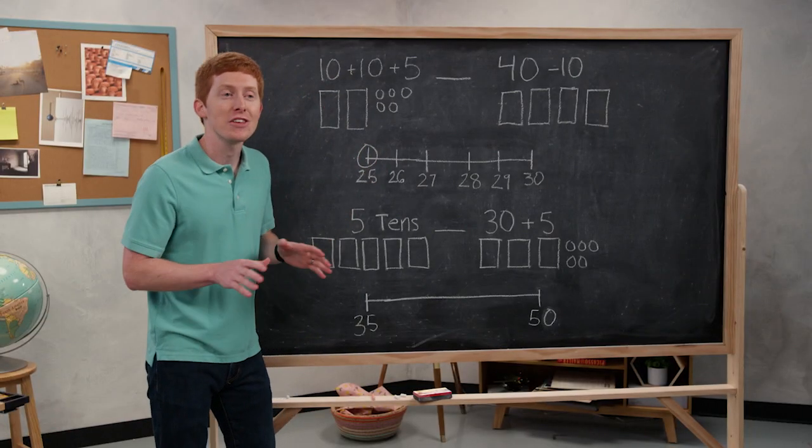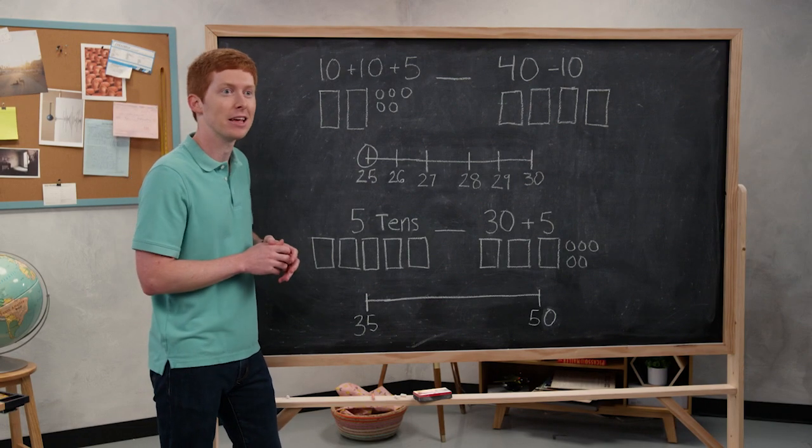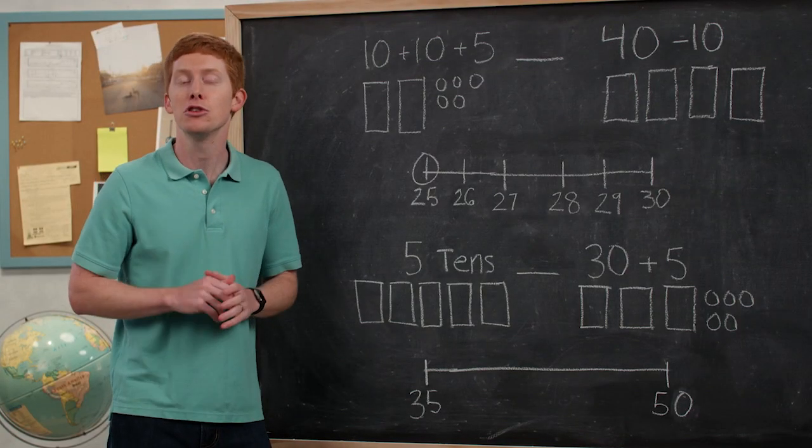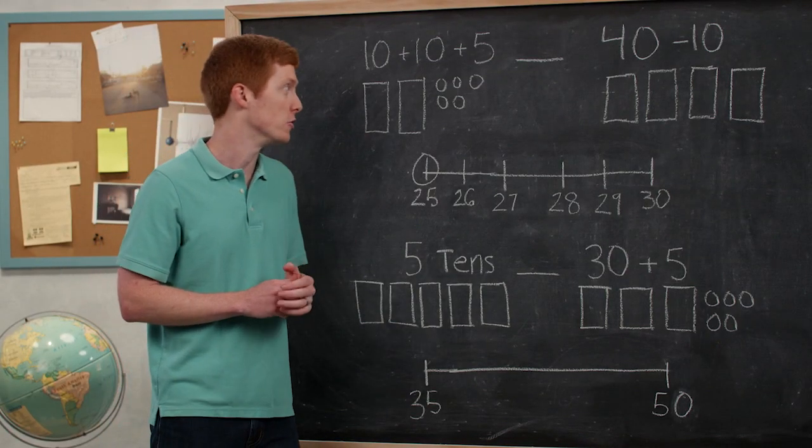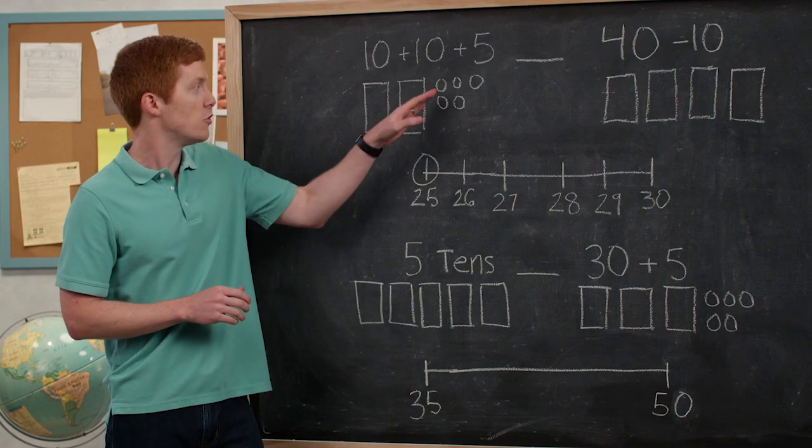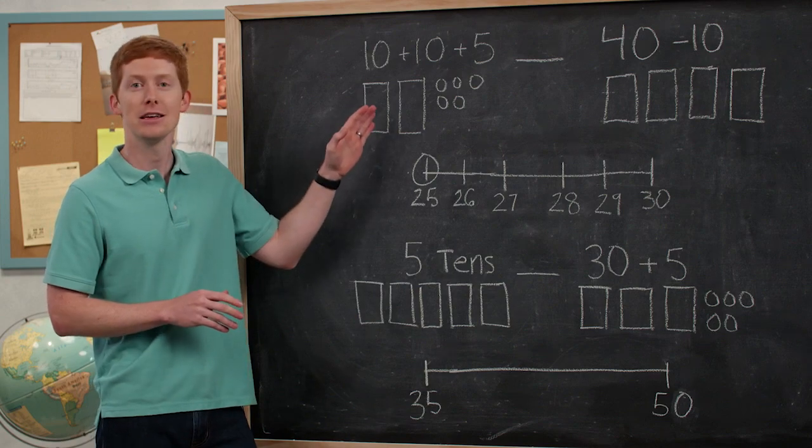Okay. I know that I can draw this out and say, you know what, 10, I'm going to represent with those 10 sticks, that rectangle right there, that represents 10, but I have two 10s. So I've got to draw out two of those plus five ones, right? So 1, 2, 3, 4, 5.